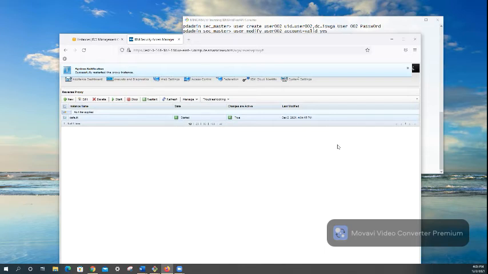The reverse proxy is now configured for the DSC.